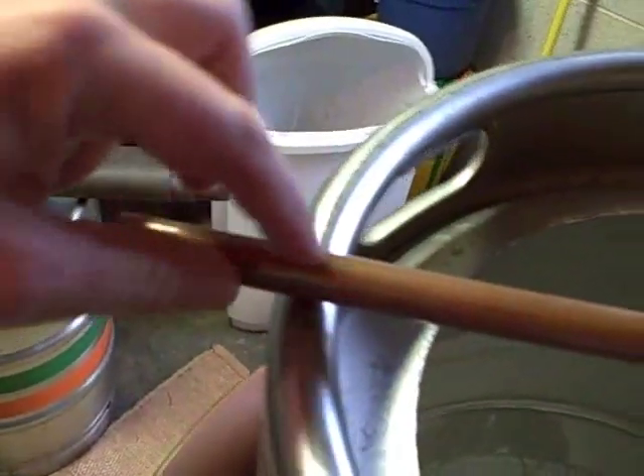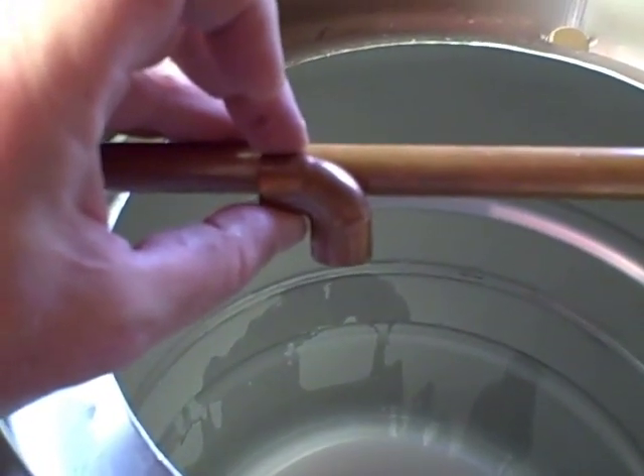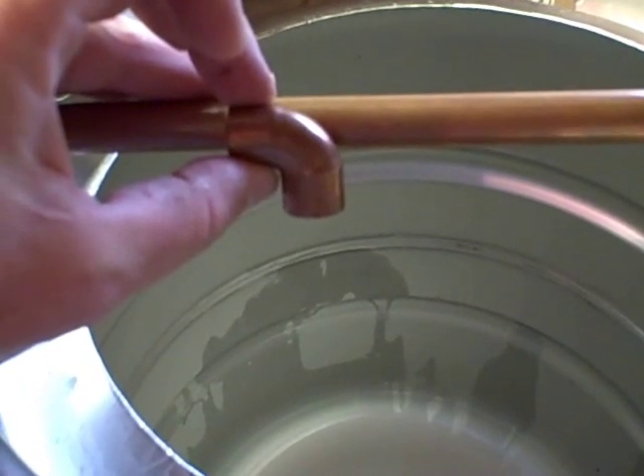What I'll do is take this — it's just temporarily screwed in there. After I get it soldered I'll put Teflon tape on and fasten it. That brass or copper fitting goes in there, and it's about six inches out to the center. I'll cut off a piece of copper tubing about six inches and put a 90 on there — that way I don't have to bend it. Whatever length it takes to come down to a quarter to half inch off the bottom is what I'll solder on. Some folks do their pickup tube off to the side to leave all the trub settled. I'm going to go to the bottom because I'll probably be using hop bags. If it doesn't work, I'll change it.